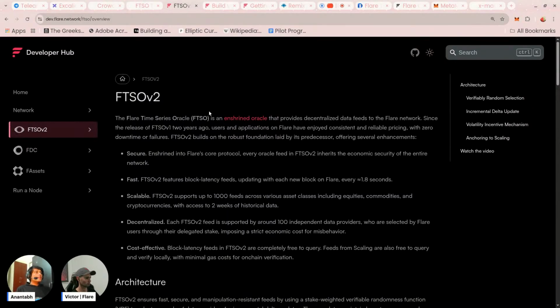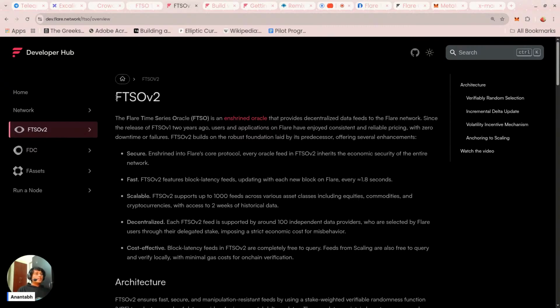So hey guys, today we are going to explore the FTSO. If you're familiar with Flare Network, which is an L1 blockchain, Flare offers three unique data protocols, which are the FTSO, the FDC, and FAssets. Today we're going to try out how to build with the FTSO. The FTSO is an enshrined oracle. If you're building smart contracts on a blockchain, these contracts are isolated from real world data.